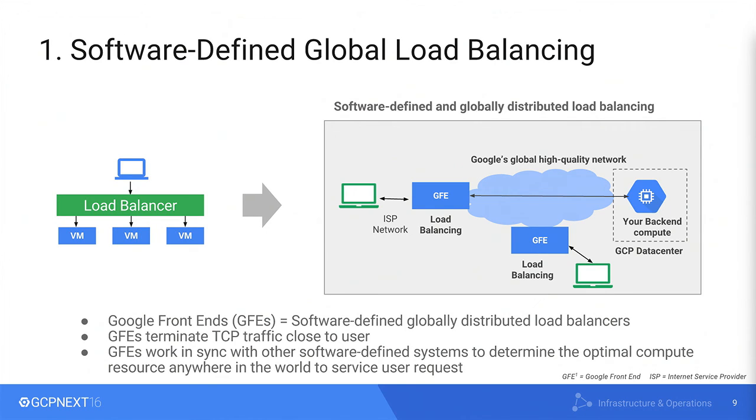Now, what they really enable you to do, as you can see, they're at the edge of the Google network, and you can see a number of GFEs. So when somebody says, where is the load balancing? It's in each of these GFEs, which are scattered around the world. The GFEs enable you to terminate your user traffic closest to your user, and they load balance the user request to the closest healthy backend with available capacity. So they do work with other software-defined systems to do very sophisticated load balancing, which is a function of proximity and capacity, so available capacity, essentially.